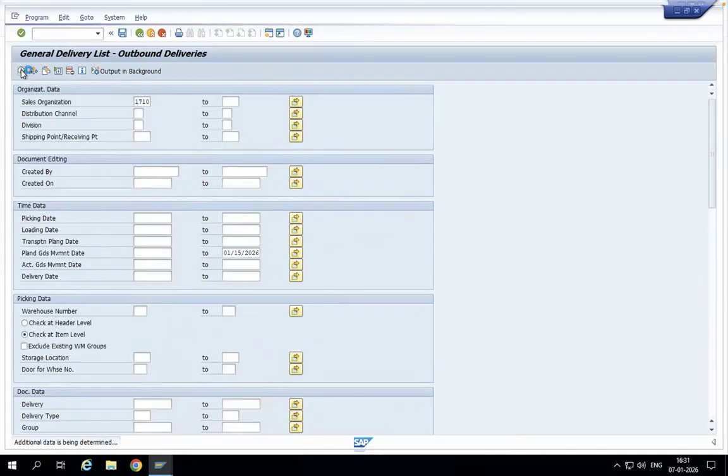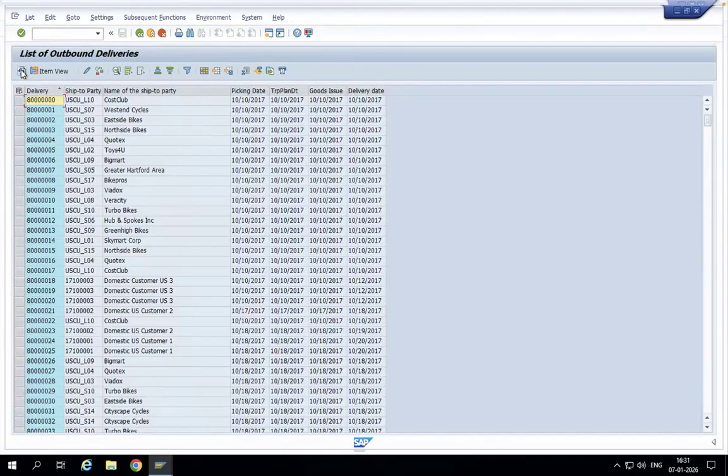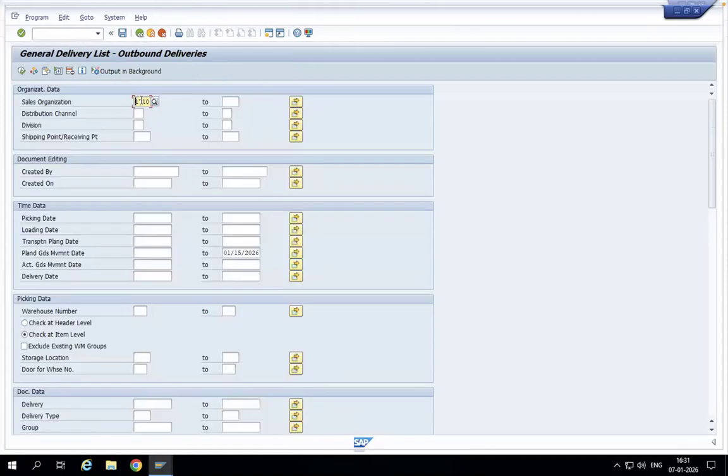When I click on execute, the system would list out all the outbound delivery documents that were generated against this particular sales organization. You can also export this to an Excel sheet. In addition to that, you can give various parameters over here to generate the list of outbound delivery documents.